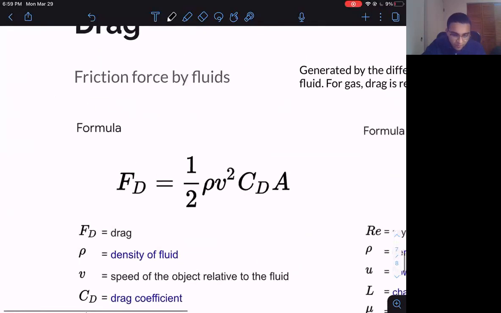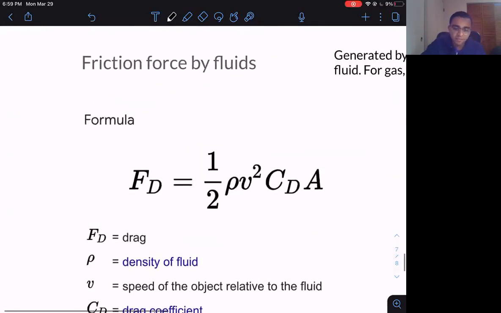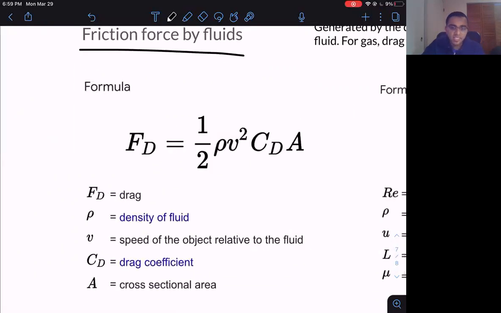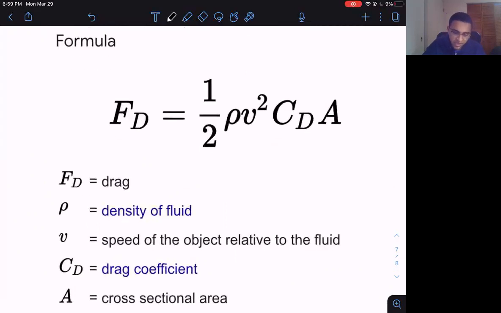And so next you have the drag forces, which is just any friction force in a fluid. Air can be a fluid, for example, or just a liquid, right? So this is literally just any force that's resisting motion in a fluid. That can be a viscous force. It can be air resistance, right? It's generally defined as 1/2 rho v squared times drag coefficient times cross-sectional area.